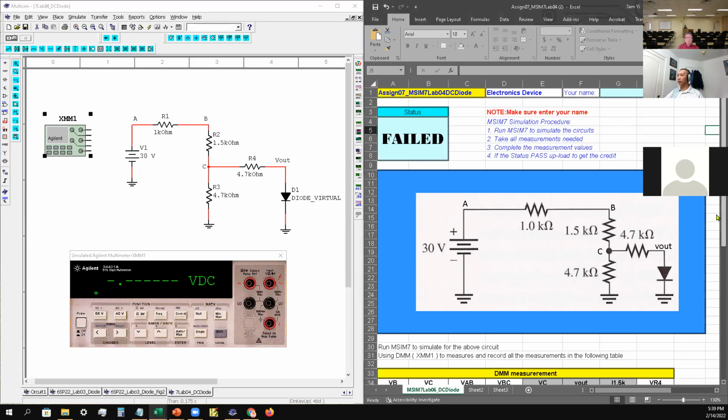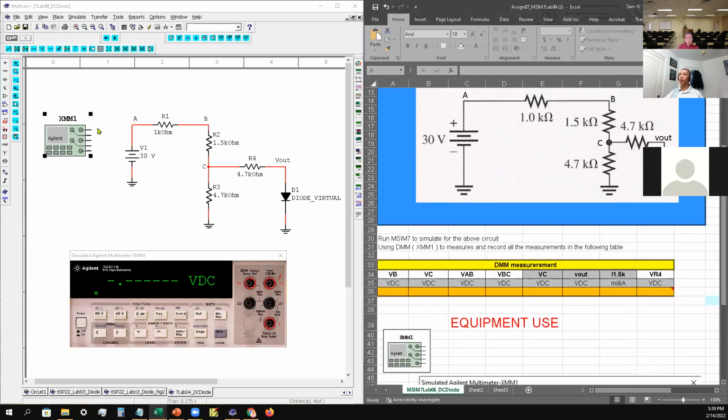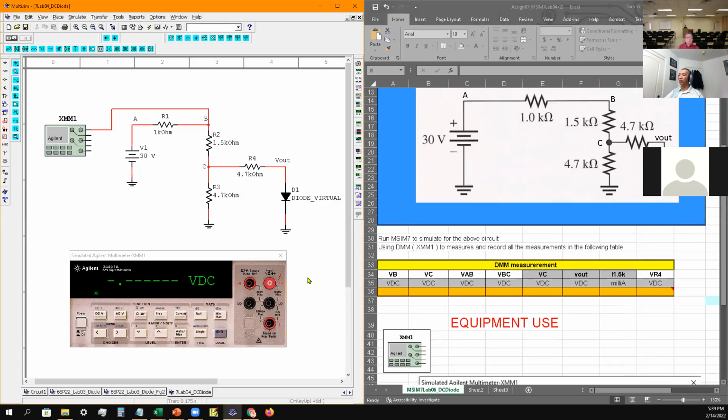Okay, so 4.7. So VB. VB is right on top. So therefore, we're going to look at the voltage at point B. So point B is here. And since this is only referring to a single point, the other connection has to be connected toward the common. So common here, you can use common here or common here. It doesn't matter which one it is, just use one. Okay, turn on your simulation, collect your data.